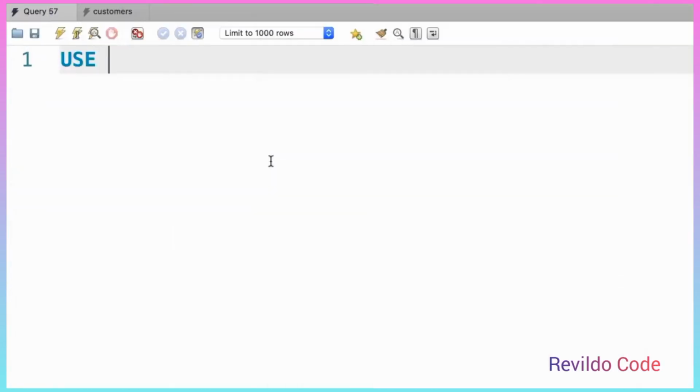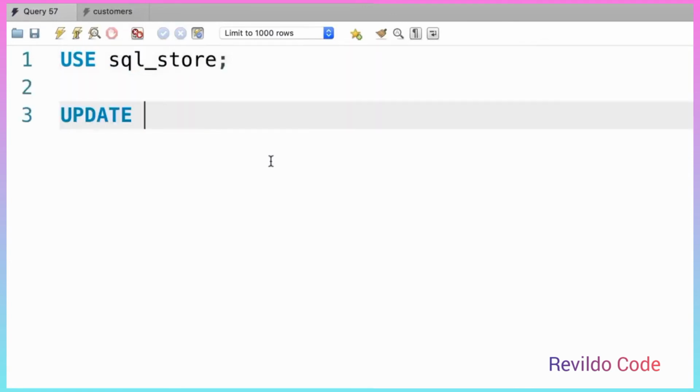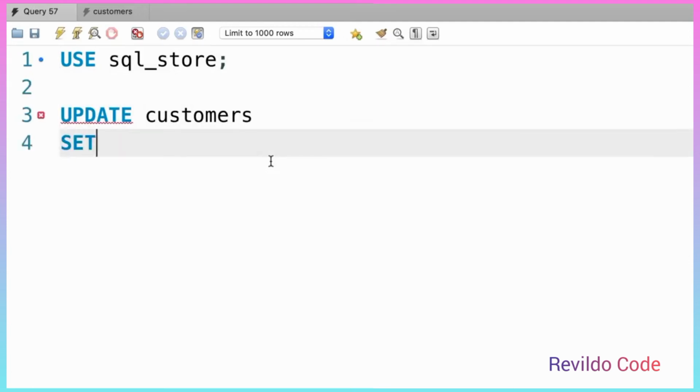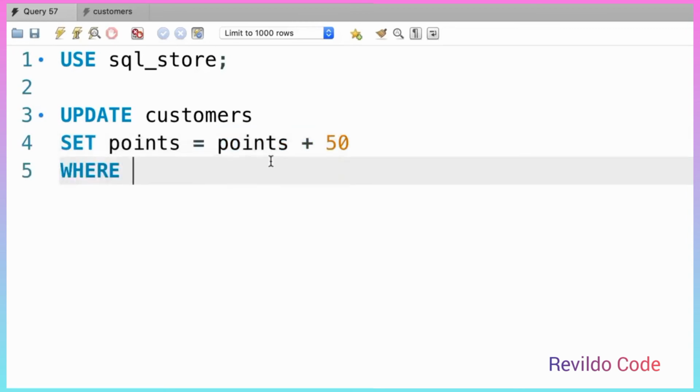All right, first I'm going to use SQL Store, then write an update statement to update the customers table, set the points to points plus 50. So here we are using an expression to update the points column for anyone born before 1990.